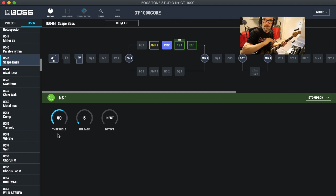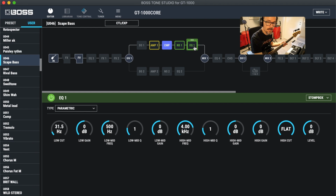The next block is the noise suppressor, and I've got it set up with 60 on threshold, and it takes away all the bad sounds that I'm producing when I play bass, which is nice. This is moving into an EQ block, and this is basically just doing one thing, and that is cutting off at the very bottom there. So it's just set up for 31.5.